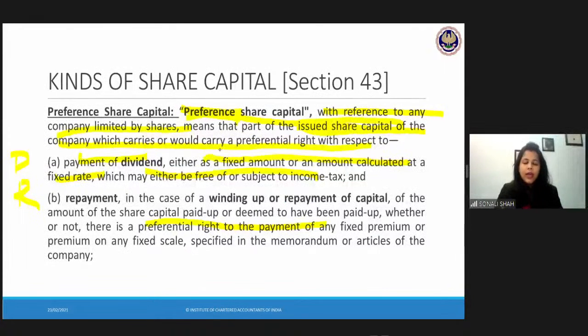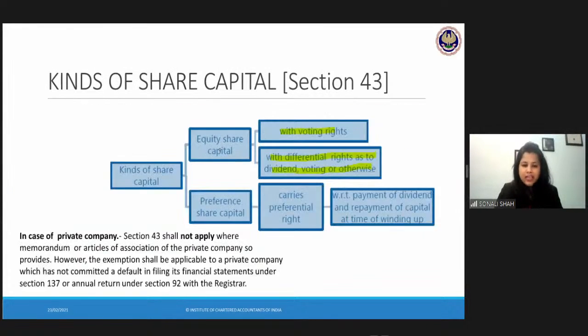So Ritik, okay, I'll repeat a few more points. First point, I'm talking about the exemption in section 43. The exemption in section 43 to a private company is that a private company can have a variation in its share capital, right? But the share capital of the private company will depend on what is written in the MOA and AOA of the company. It could be that a private company comes with equity share capital only, and doesn't have a preference share capital. So in case of a private company, they are free to decide how they want to structure their share capital. And there they will be governed by the memorandum or articles of association of the company.